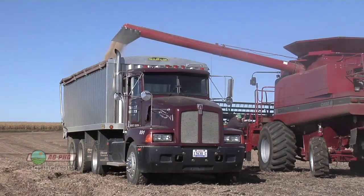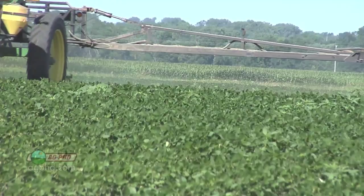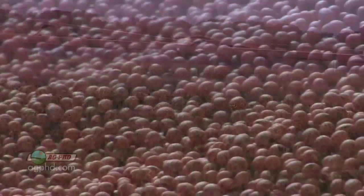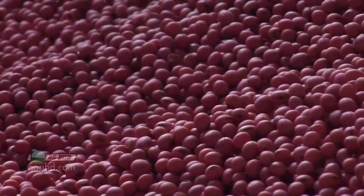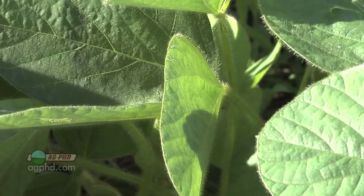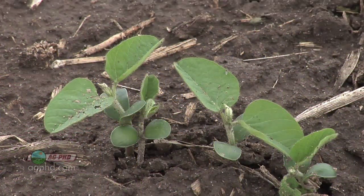Our yields have really gone up, that part's been great. But the important thing to make sure you're preserving yield in your field is spraying insecticides timely. We do use a seed treatment — we're using something like Innovate or Acceleron, fantastic products. That's a great start and those will usually wipe out pretty much all your bean leaf beetles, so we don't generally have to spray for bean leaf beetles late in the season because we killed the early flush. But think about those seed treatments — how much insecticide can you really put on the seed of a soybean? It's enough for early season control because you have a small plant, and these insecticides actually move throughout the plant.